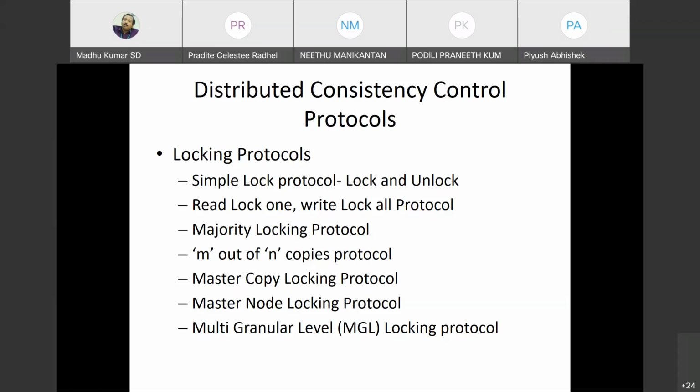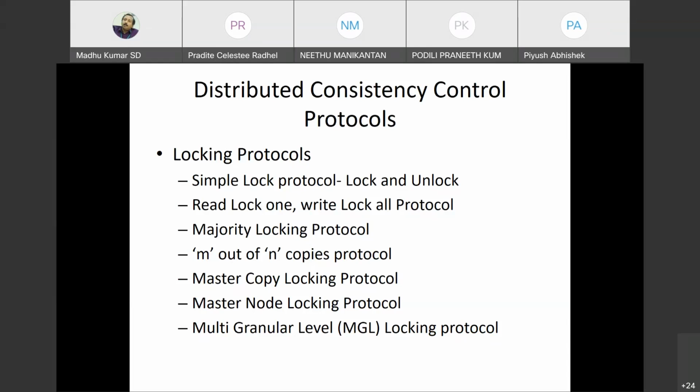All right. So you can divide the data into different granularity levels. You can talk about the data in terms of the column level, or the tuple level, or a few sets of records, or in the case of a table level. So there are different granularity levels for a particular data item. Depending upon the requirement and the transactions, you may lock it at the column level, or at the tuple level, or at the page level, or at the database or table level.